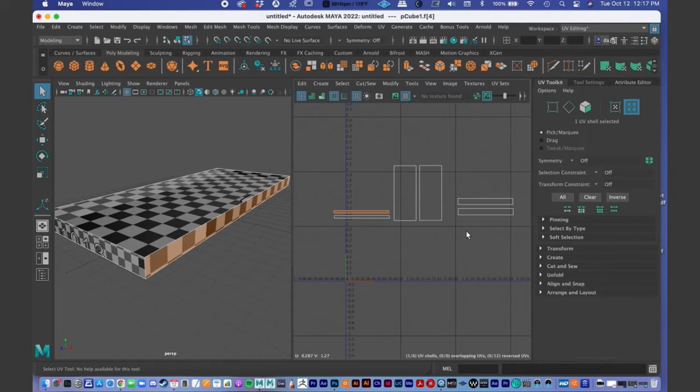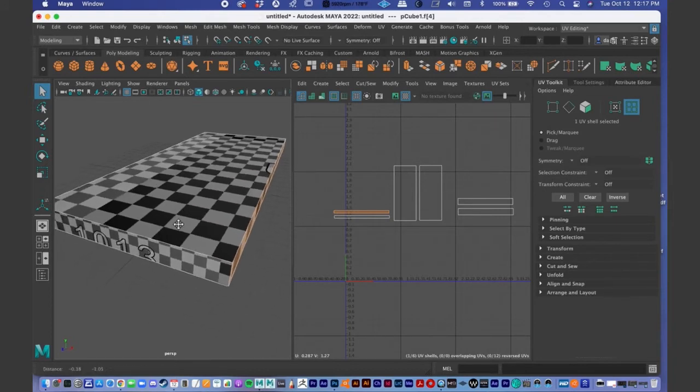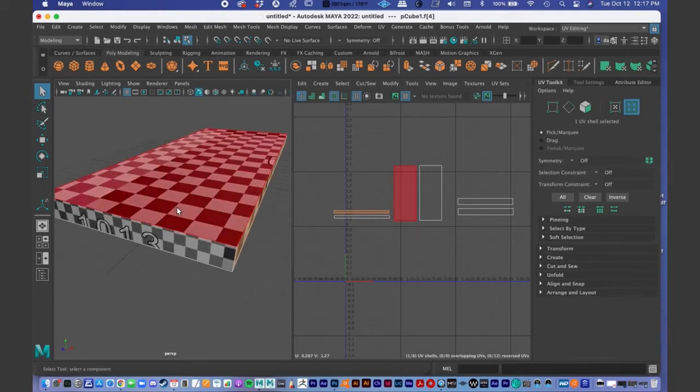And so the next thing we need to do is we need to make this so it's easy to work on in Photoshop. We need to scale all these so that they're the same size as one another. And then we need to finally make them all fit into this 0 to 1 box there and export into Photoshop. So if you look at this right here, this checkerboard up here is much larger than those checkerboards. And so what that means is if we had a texture or we painted on it, and let's just say we had a paintbrush and it went from there to there, the paintbrush would go from really big to really small right there because those aren't even.